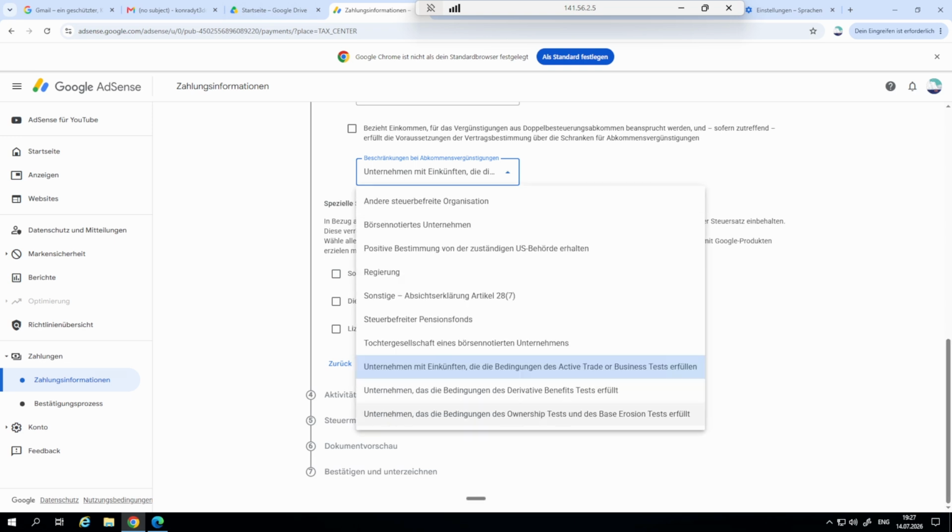You can select the active trade or business test, or you can select the ownership and base erosion test. The upper one is more for when you have a real business in the USA and don't just do stuff outside of the USA, if I understand it correctly.